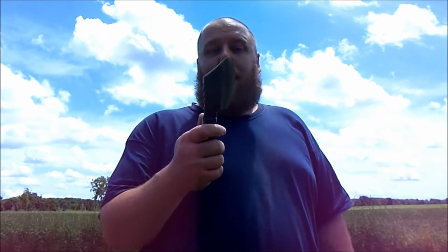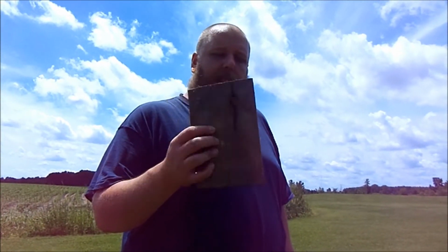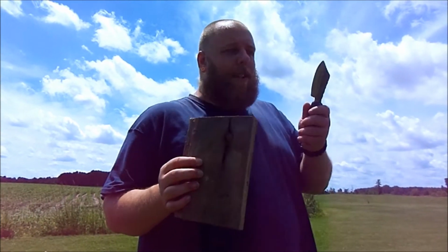So it's definitely sharp. But now I want to do something that I haven't done with this yet. I want to see how tough it is, and I'm going to baton with it. And I don't have any logs to baton with, but I found a chunk of wood I have over here, and I'm gonna baton with this knife and see how well it handles that. So let's try that. As you can see, this is just an old chunk of wood that I found in my shed, but this stuff is tough. If you ever worked with it, you know how that goes. You need a saw to get through it or something, but I'm going to try to baton through it with this. And hopefully it works and doesn't mess up my knife.